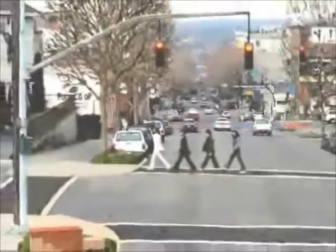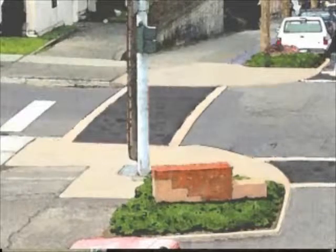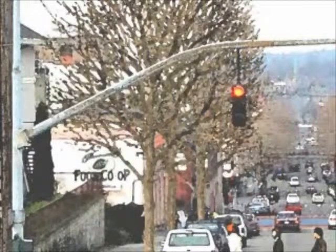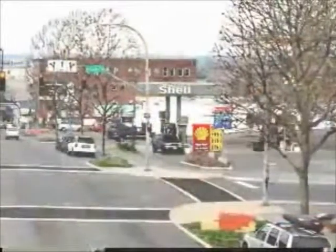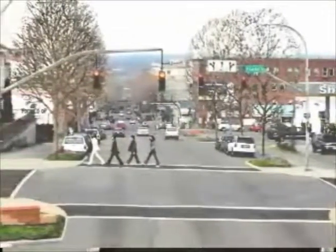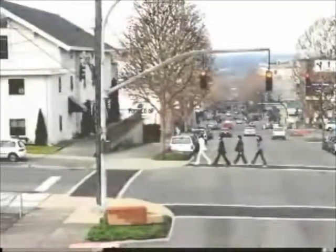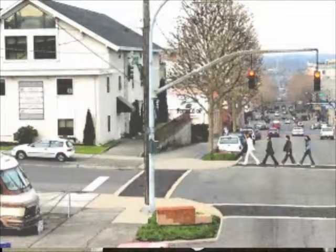Well, there's a bunch of different aesthetic aspects that they're adding to the project, one of which is new sidewalks with bulb outs. Bulb outs will be wider areas in the sidewalk that'll make it easier for people to walk and safer for people to walk. At the same time, we're putting in new street trees, which are the trees you'll see in tree wells just between the sidewalk and the roadway. We're also putting in some areas, we're putting in brick. So the area which will have brick, they'll kind of tie in the brick from downtown into the entrance, the gateway to the city of Bellingham. So you'll get the feel as you're coming into town of the brick. In other areas, we're also putting in new street lights, and we're also putting in some new stoplights that'll look a little different. Altogether, it should be a nice welcome to the city of Bellingham.